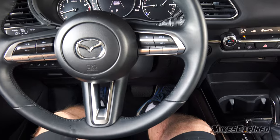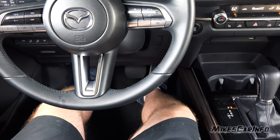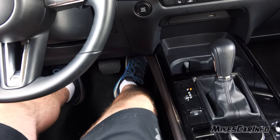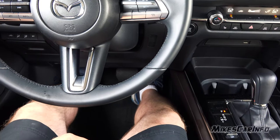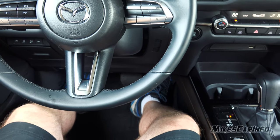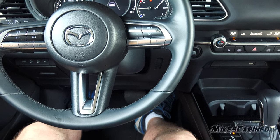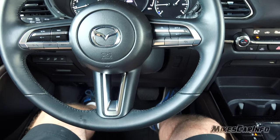Okay, so I'm 6 feet tall. I have the seat all the way back and all the way down. So lots of leg room here. This is too far back really for me to drive. I could put my legs completely straight out. So yeah, lots of leg room in the front. Now, rest in peace, the leg room in the back when you do this, but just to give you an idea of how much leg room you have.